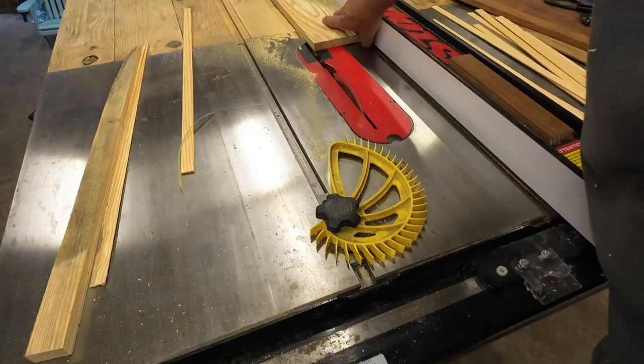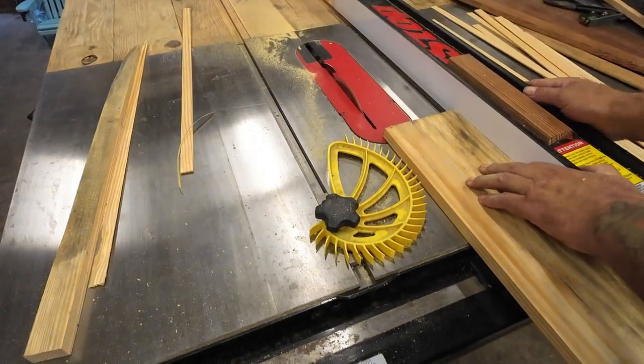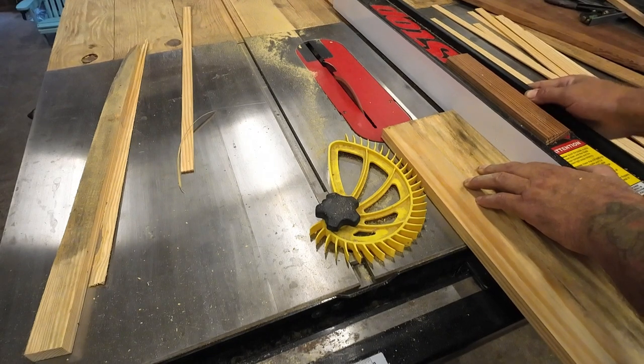Here I'm cutting some thin strips to put the upholstery on. It came with a cardboard, but I'd rather use this wood, and I can tack it on with the brad nailer.